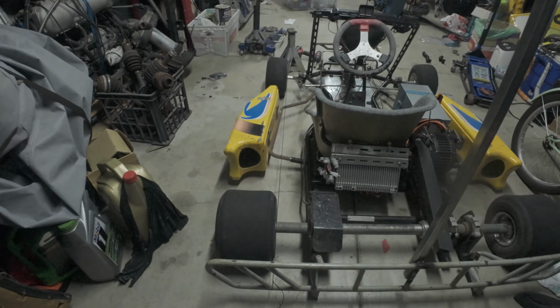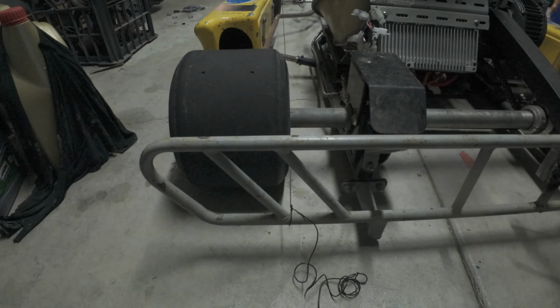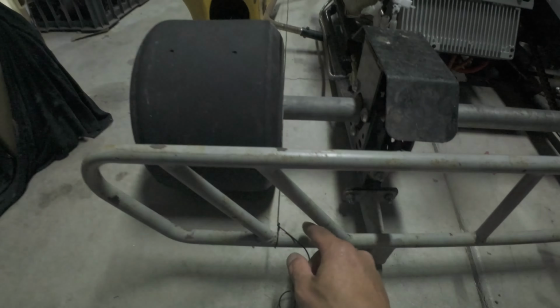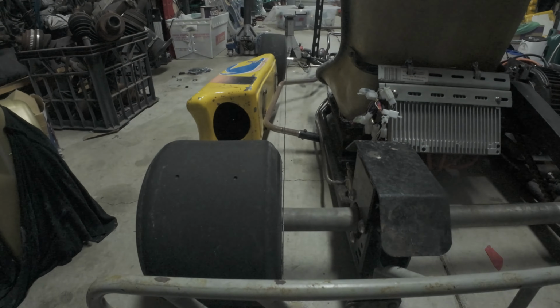Alright guys, I've been trying to line up the wires, the tires, and as you can see, I've got no string, so what I'm using is like grounding cable, just wire from whatever I had. So I think that's all set and straight. I think that's the best I can get it.